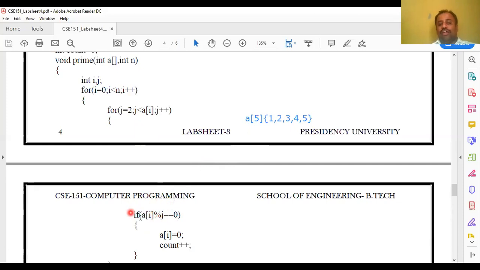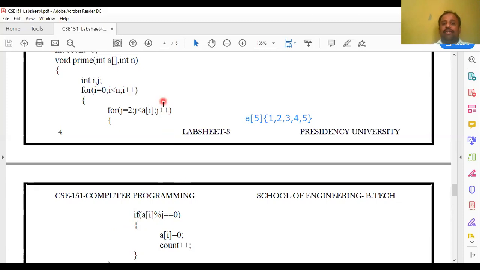Is it true? No, it's not true. If it were true, this number would be non-prime. Since it's not true, it won't execute this particular statement.